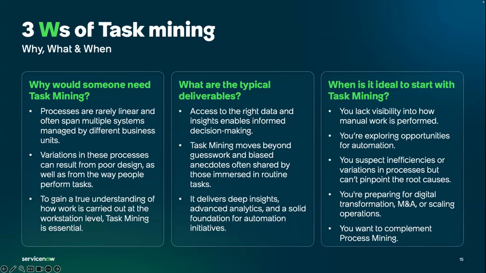But then you need to zoom in, as I said, and you understand that the processes are not really linear. Nothing is going in a straight line. There are variants, there are deviations, and sometimes these deviations or additional variants are caused by something that process mining can uncover immediately. But if that something is related to a user itself, then it's really hard to assess what that is. So immediately, when you need to go and zoom into the user level, this is exactly where you would need task mining to really look underneath the problems or potential problems you might have.